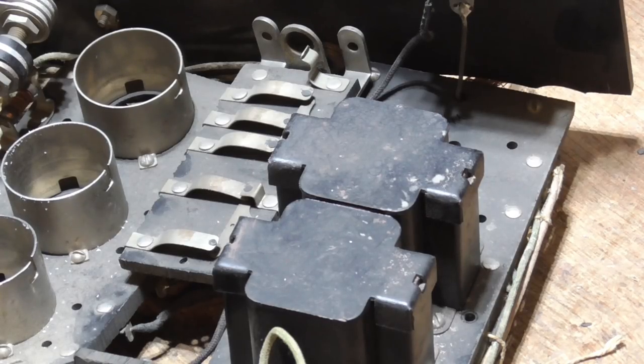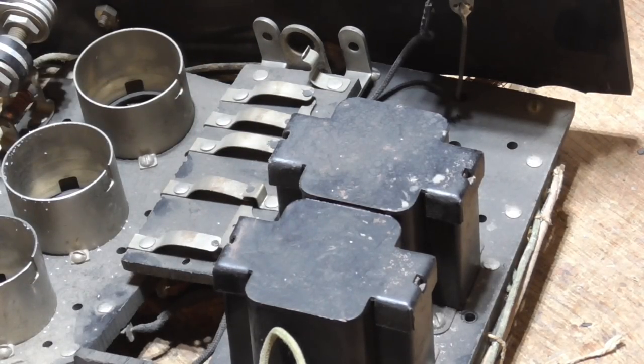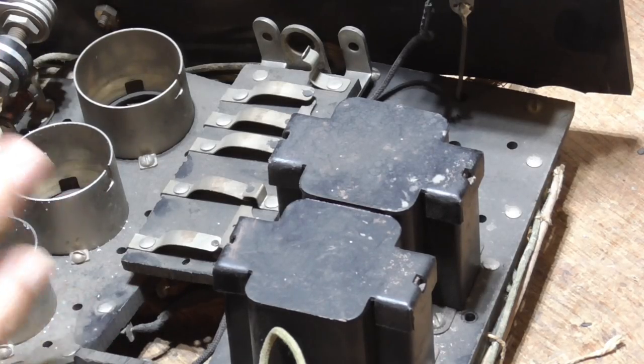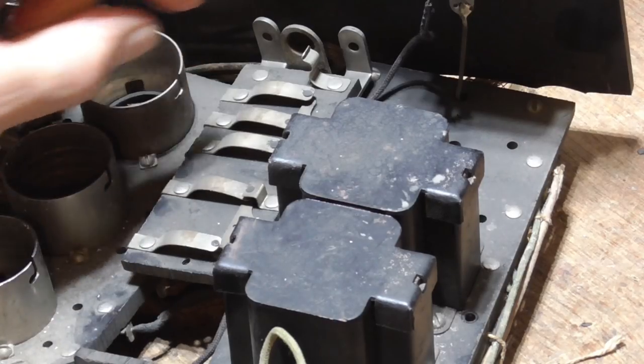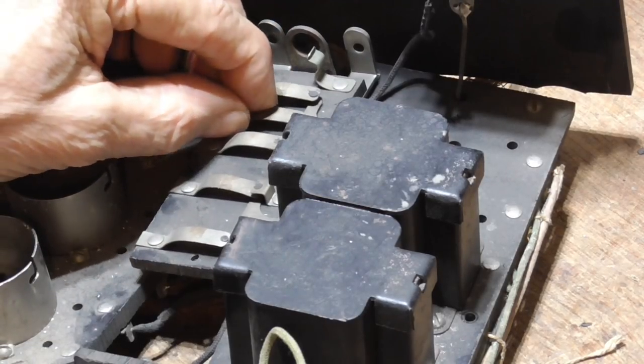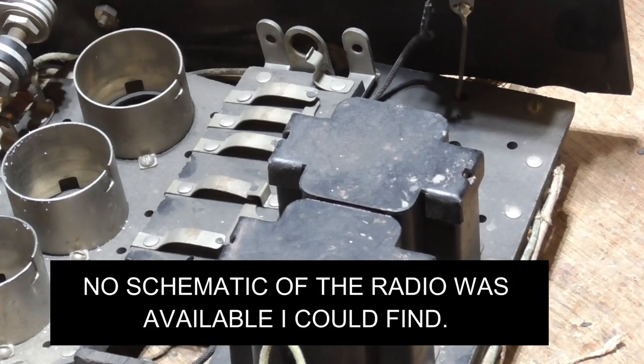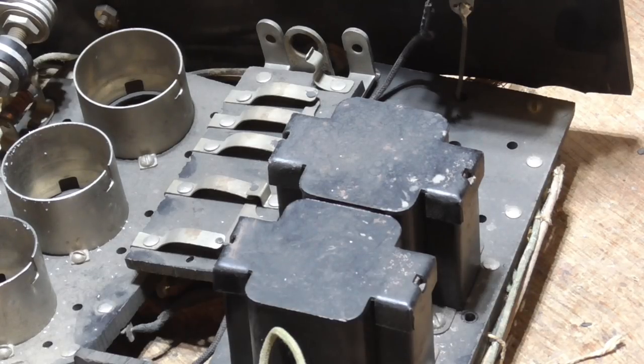Very nice, clever idea, but unfortunately, the cam that does the moving of the fingers is missing. And that is a serious disaster. Not only is the cam itself, you know, all the little cams, difficult to make, but I don't have any idea which of these fingers does what. So I'm going to have to see if I can figure out somehow all this stuff goes, because it's just absolutely something I've never seen before.